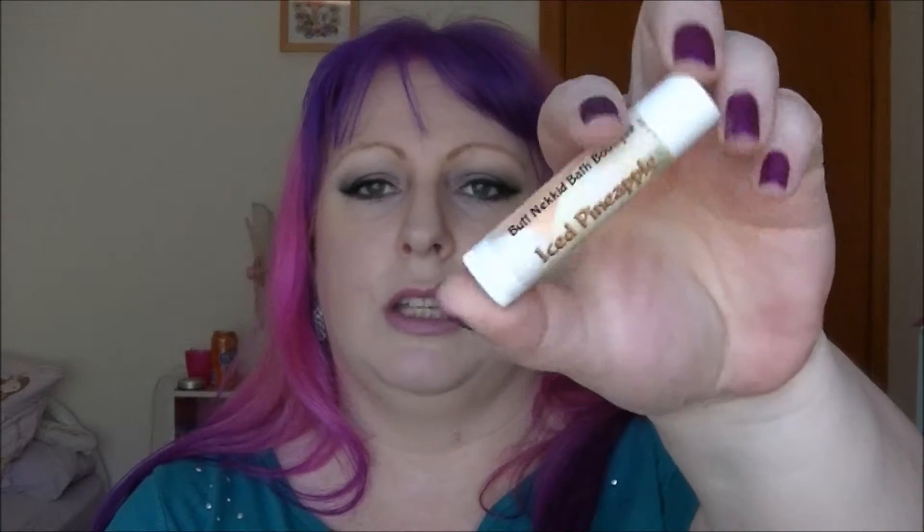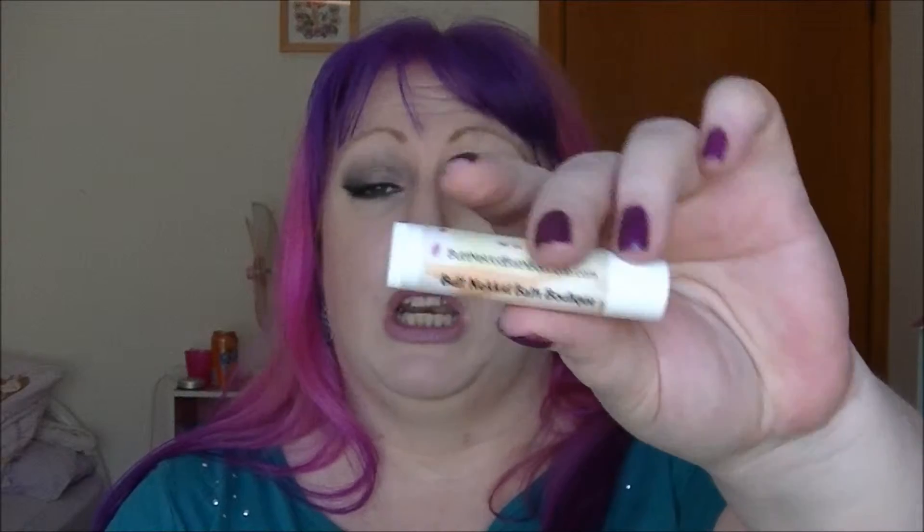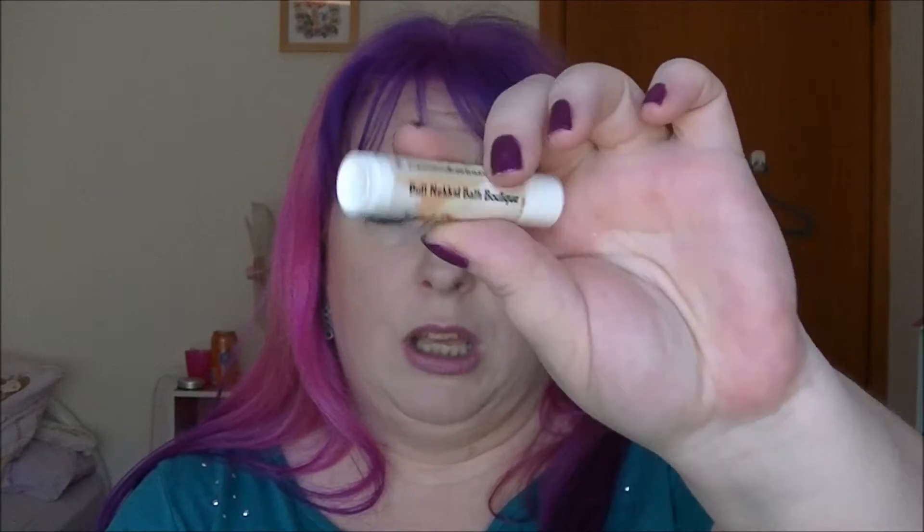Then I would have some kind of lip balm. This one is my Iced Pineapple Tangerine lip balm from Butt Naked Bath Boutique. I love this stuff because I love pineapple. Because this one comes from America, I might not necessarily get this particular lip balm to start off with, but I would get some kind of lip balm because you need moisture on your lips. I would probably be looking for a lip balm that had SPF in it - that's just the better way to go.